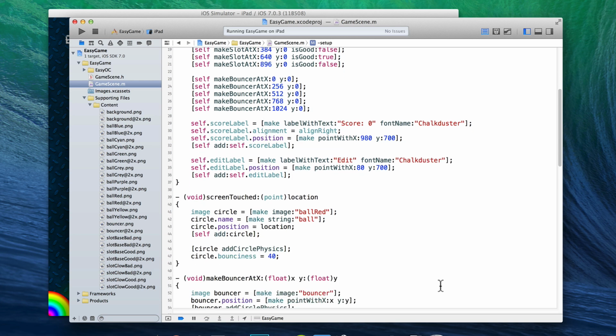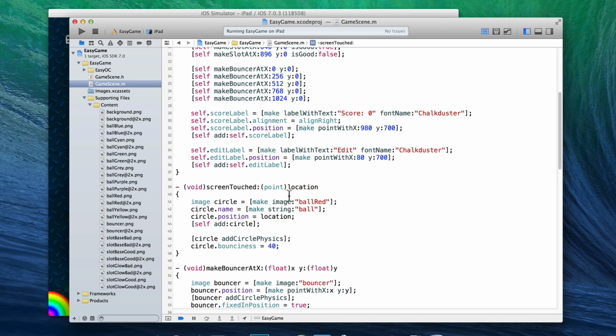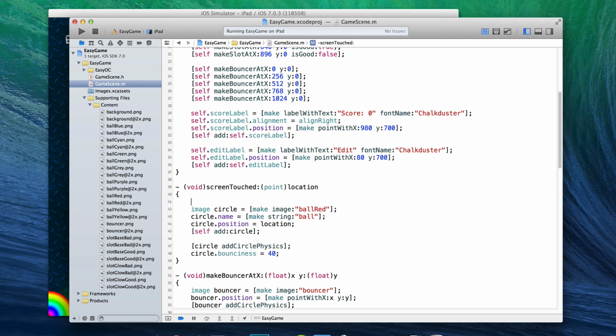So here comes a section that many people screw up. So watch very carefully or pause and rewind the video to your heart's content. We need to try and detect what the user clicked on. So look in the screen touched method here and add a line break at the very beginning. And here's a new data type.